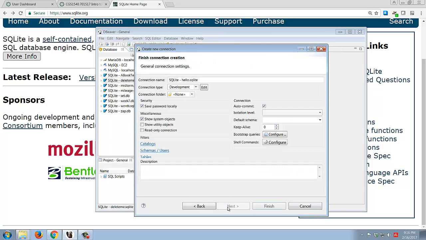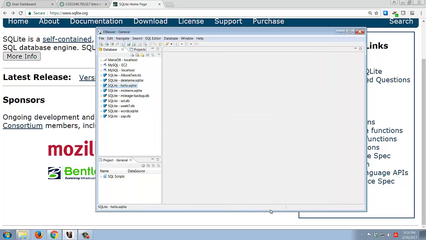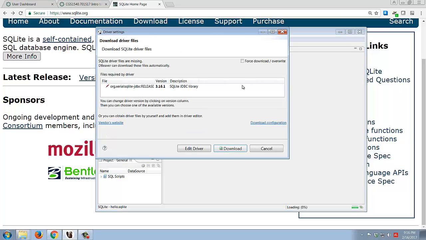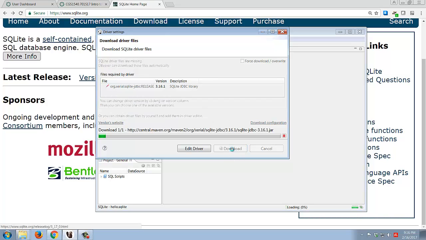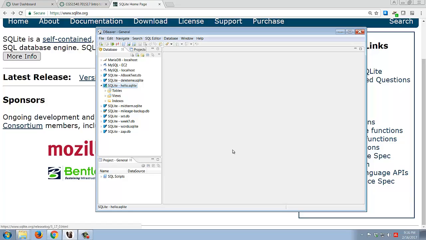So if I come back over here, I'm going to click Next, and it comes through all of this. I'm going to click Finish. Actually, it should have prompted me for not having the driver. If you do get something saying you need the driver, just click Download the driver. Oh, here we go. Now when I try to connect, it's telling me I don't have the driver. That's fine. I'm going to go ahead and click Download, and it's that simple. Okay, so there I've connected to that database.